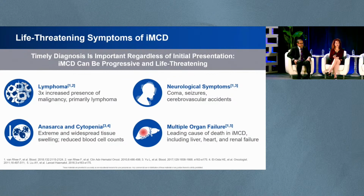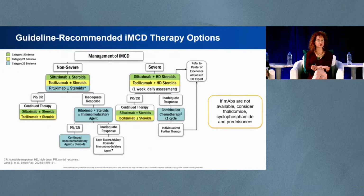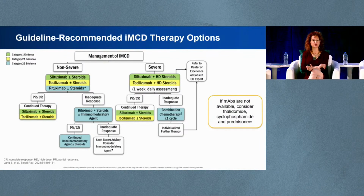I'd like to just add, the people who answered the monoclonality question may have misread it. What we were trying to point out is that if you have monoclonality, that takes you into POEMS. And since POEMS is treated very aggressively with an autologous stem cell transplant similar to myeloma, you need to make that distinction. So this is a busy slide. We're going to be talking about how to treat specifically idiopathic multicentric Castleman, or IMCD. And I think the real thing here is the dichotomy between non-severe cases and severe cases.